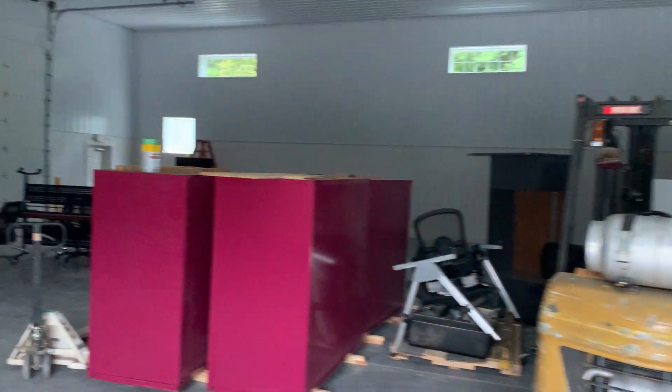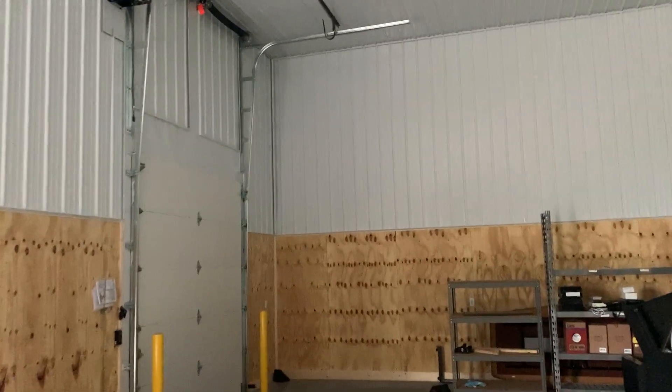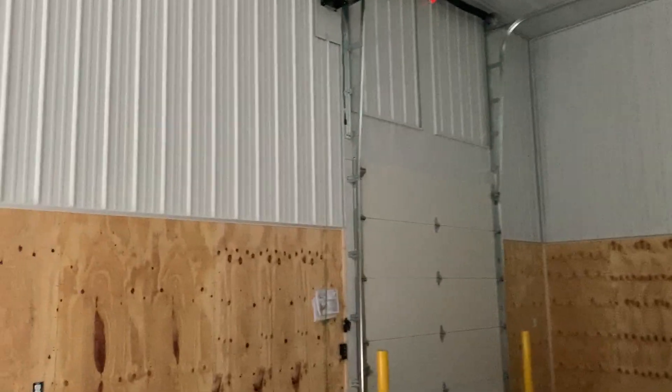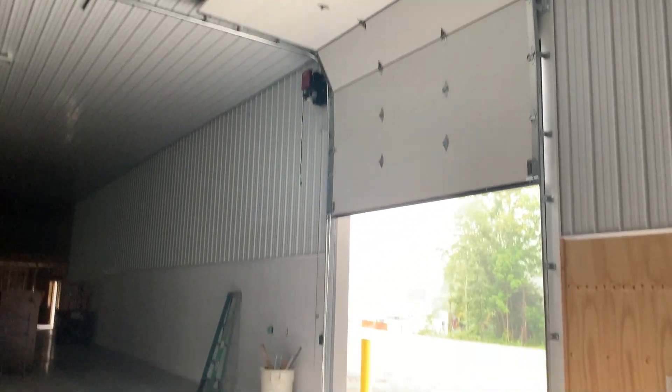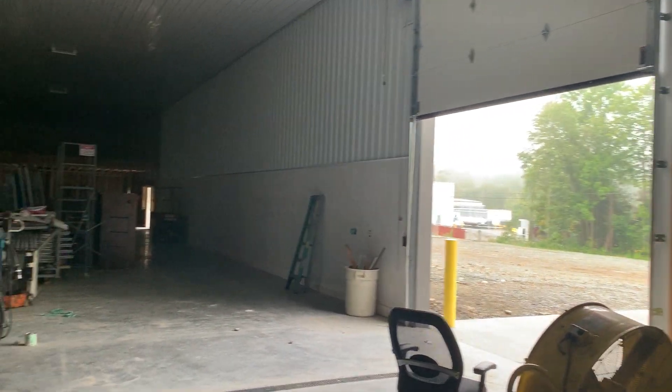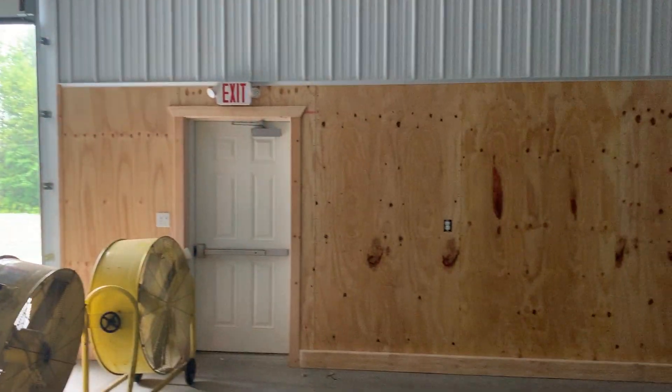You can see there's a ton of stuff in here that we had in storage that we had to get out and get into the building, so we've been working around it. The newest thing you'll see is on the inside of the walls. Last time we were here on a video it was just framed. You can see they did metal from eight feet up to the ceiling all the way around the building.